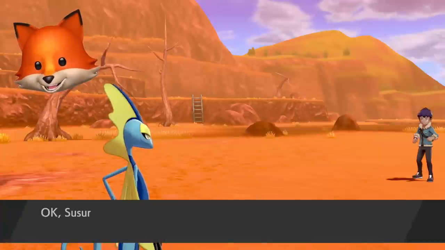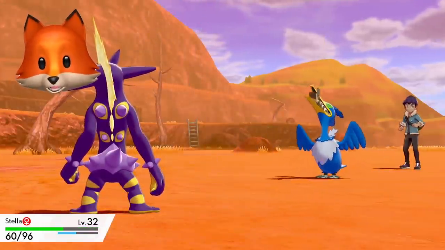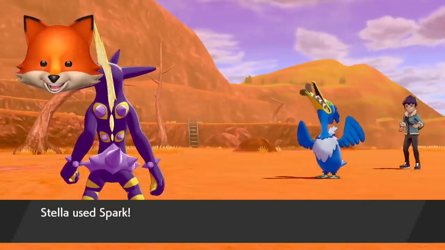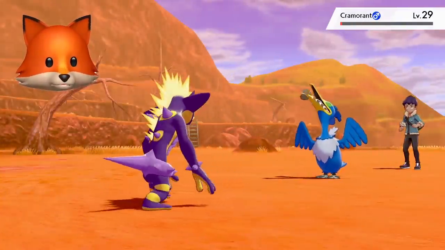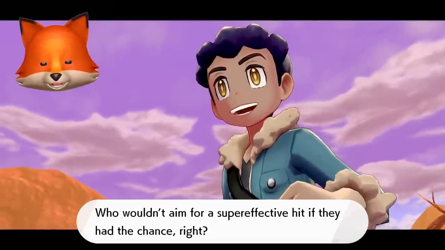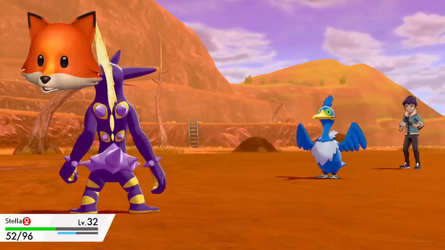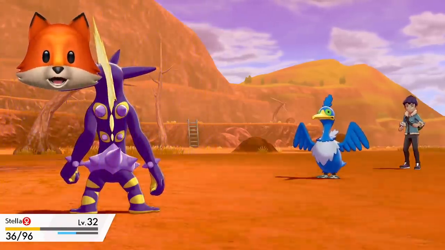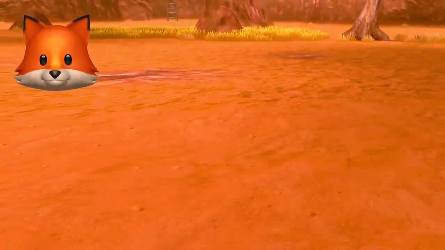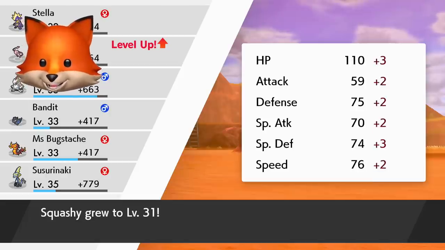When you come back, I'll drop a spark on you. How about that? That hurt. Oh, he's got a fish in his mouth. That's cool. All right, get out of here. You're gone. Sorry. Who wouldn't aim for a super effective hit if they had the chance, right? I don't know. Toxtricity. What? Oh my god. That is so cool. Before it faints, it throws the fish and he gets an extra hit in. That's pretty cool.